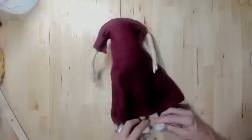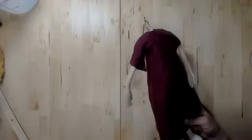Marjolaine says she struggles more with clothes for your boy characters. Marjolaine, do you mean coming up with the clothes or just making them in general?